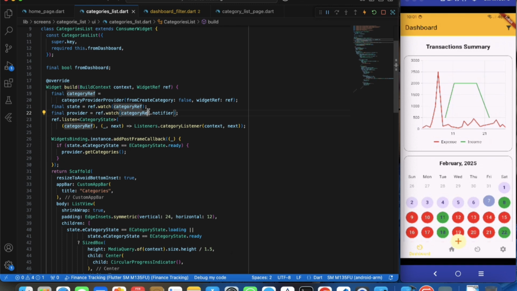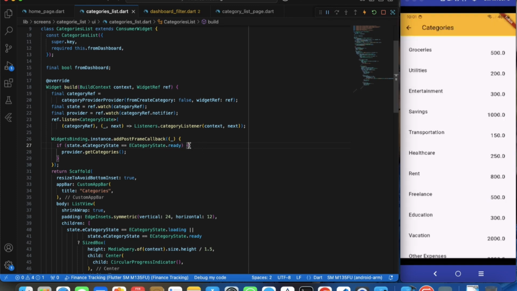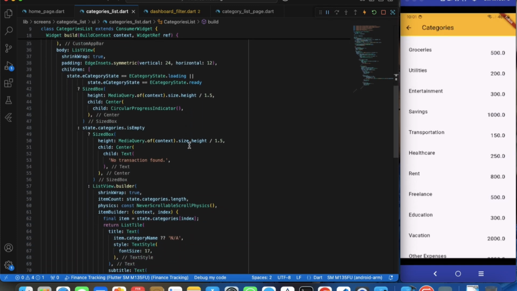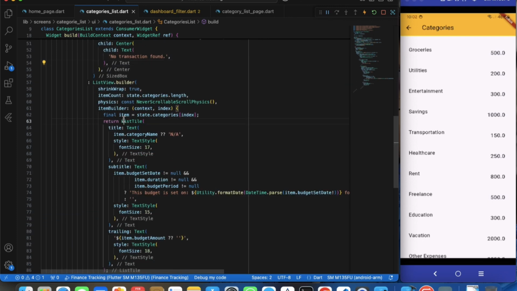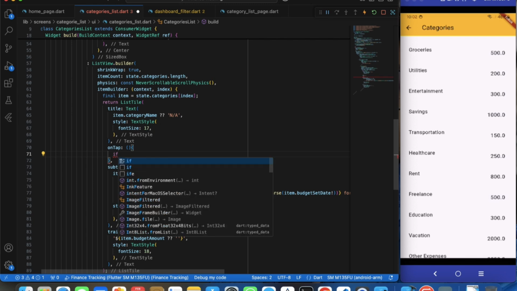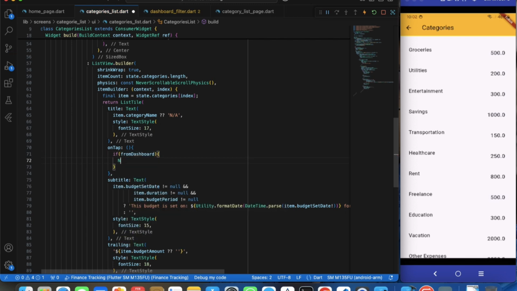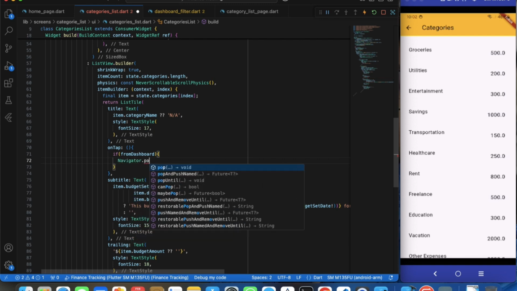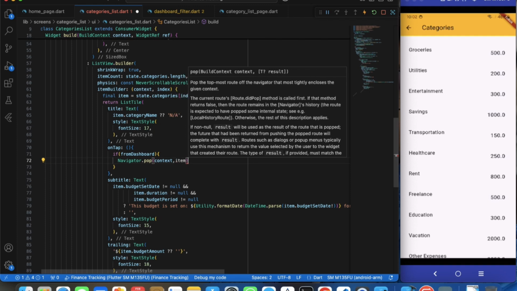Okay, so what we will do, we'll just click on it. Yeah, you can see. Now we'll add an on tap method here. On tap, from dashboard, we will have a Navigator dot pop, context and item.